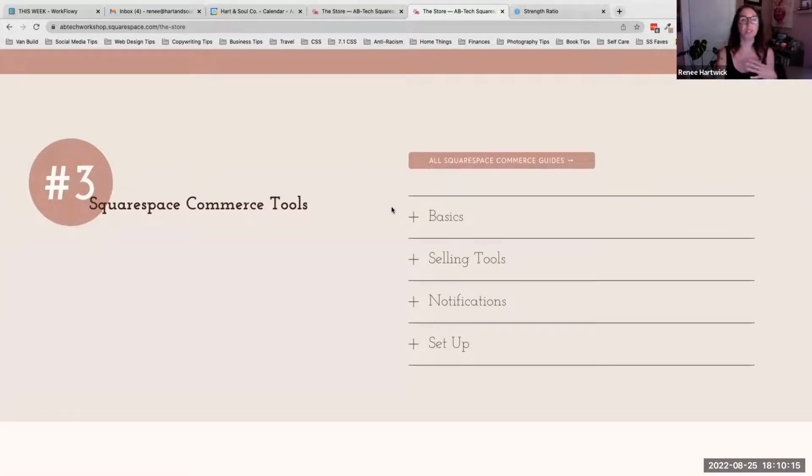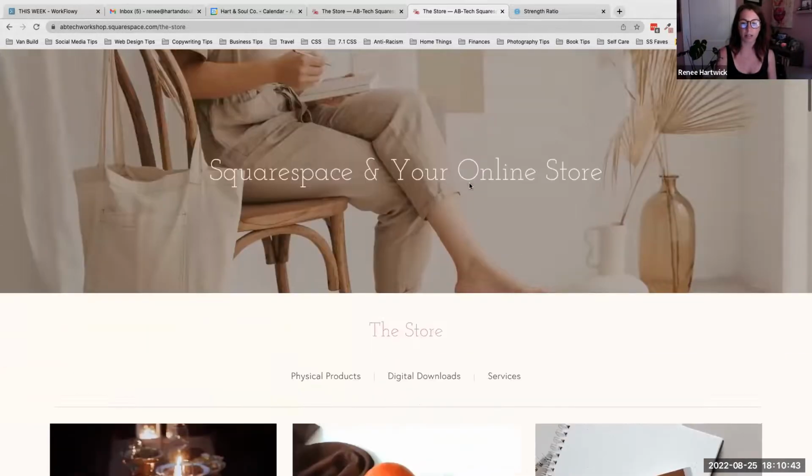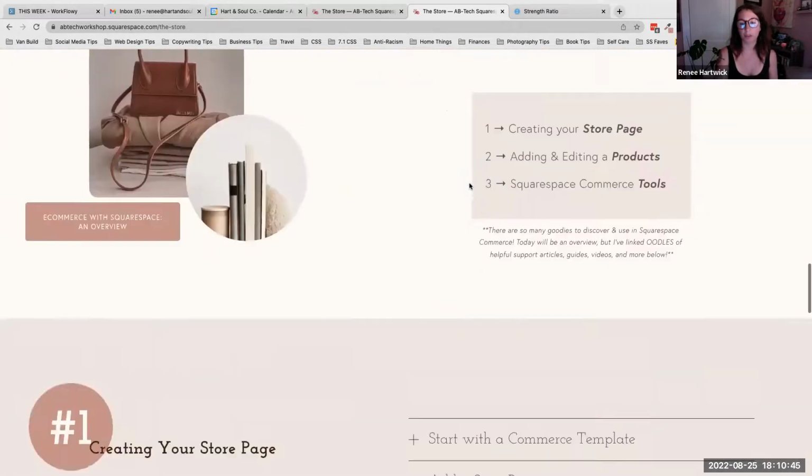So where you can find a list of inventory, where you can see your orders, what's in progress, who's ordered what, how you can set up the emails that your clients get when they order something. You know, what does that first email say? Or what does a, hey, your card was declined email say, or things like that. So that's what we're going to be walking through. This right here, all Squarespace Commerce Guides. This links to, oh, I didn't have that one open in a new tab either. What the heck? Okay, well, I'll fix that.